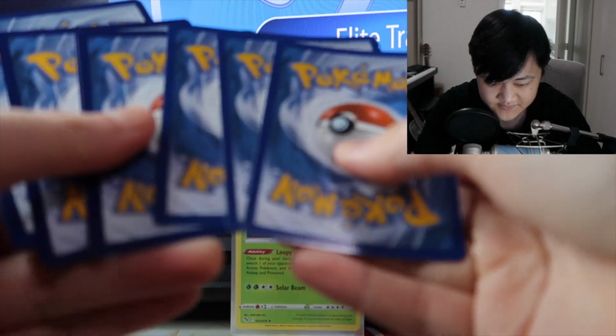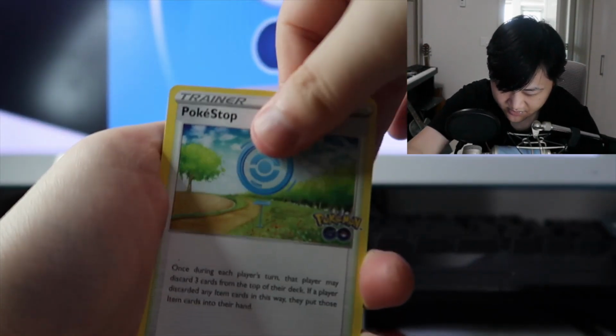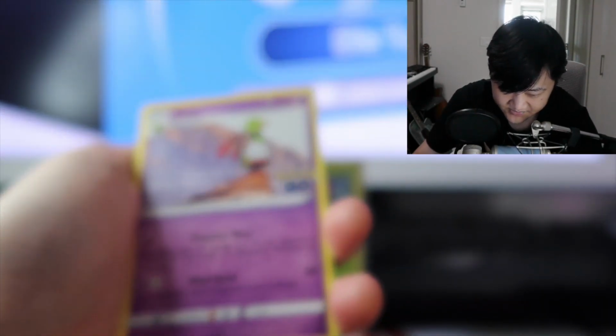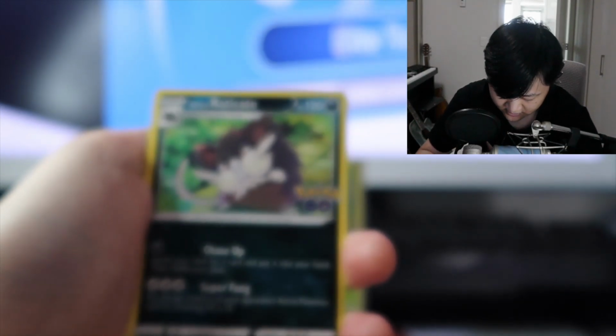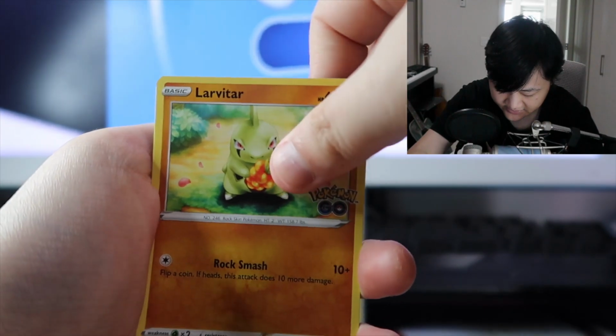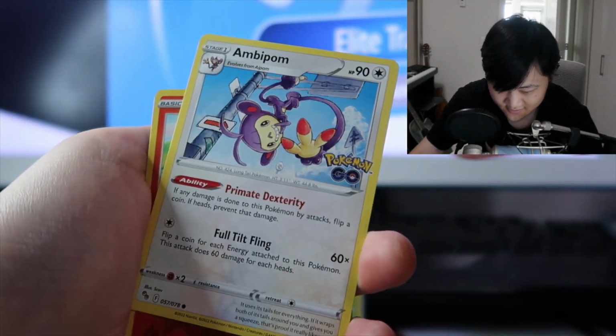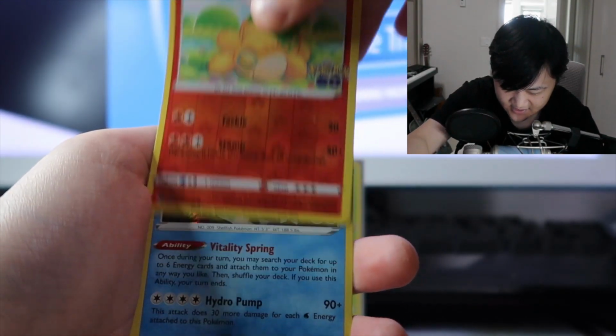Okay. Let's get something in this one. Would be nice. All right. Water Energy. Pokestop again. Camerupt. Zatu. Whoa. Raticate. I was wondering what the criteria was for the cards selected in here. Didn't seem like there's much of a theme.